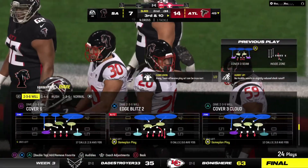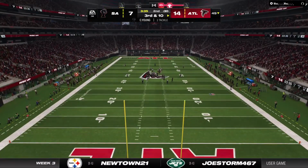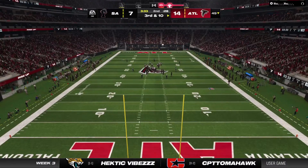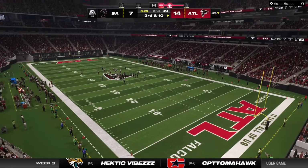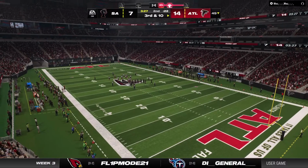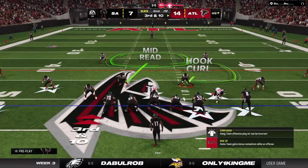Nice job there on the tackle. Keep him to the short gain. And, of course, he got some good news this week. He was named AFC Defensive Player of the Week from last week's effort. And part of the reason he got that award, because of plays like that. Not every play is spectacular. Not every play is for a loss. Make the plays that are in front of you, keep it to short gains, and you pile up statistics.